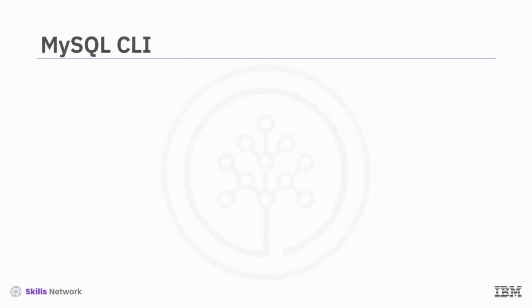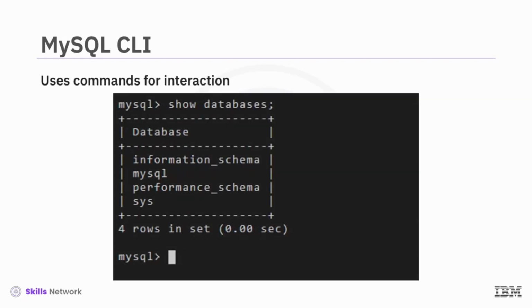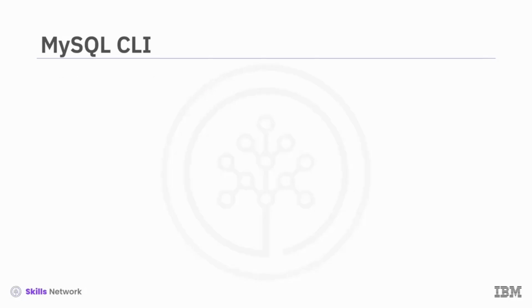The MySQL CLI facilitates interaction with the MySQL server and data through commands, either interactively or from a specified text file. The Show Databases command is demonstrated in a screenshot and lists available databases. In batch mode, you can specify output messages for later use. Here are a few applications of MySQL CLI.